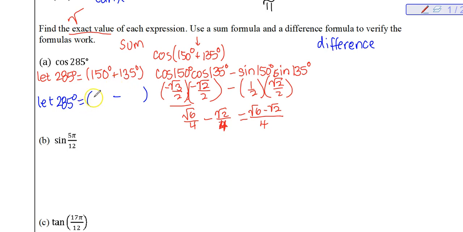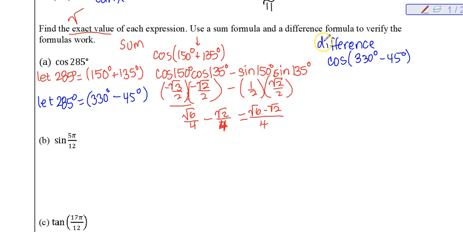What you got, Isaac? 330 degrees minus 45. Did anybody else have a different one? That's a good one. What about 315 minus 30? That would work too, right? So there's multiple answers that will work, but we'll go ahead and use the one that Isaac suggested. So we're going to do the cosine of 330 degrees minus 45 degrees. And my intention here is to have you practice using the right formula, plug in the right sign. We'll do it by hand one more time.